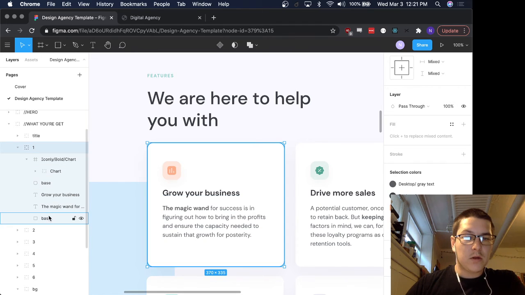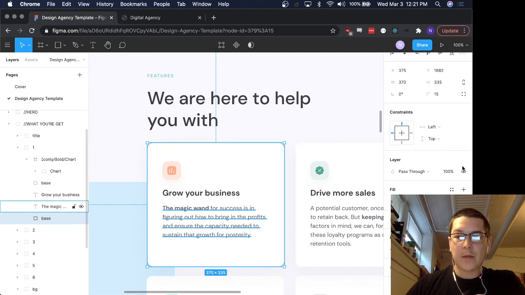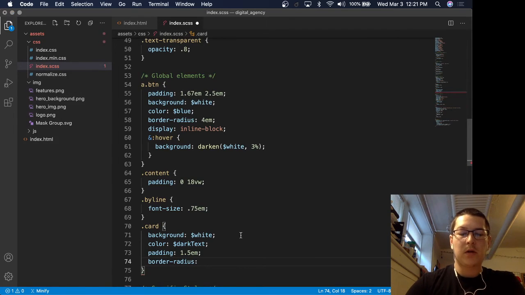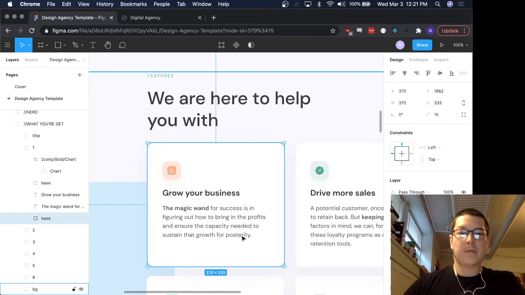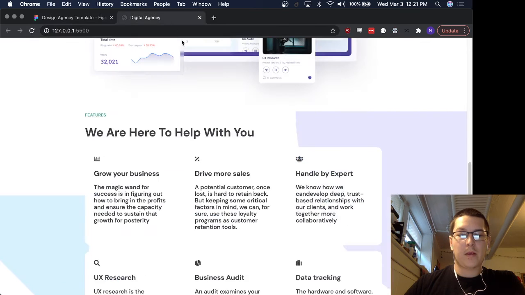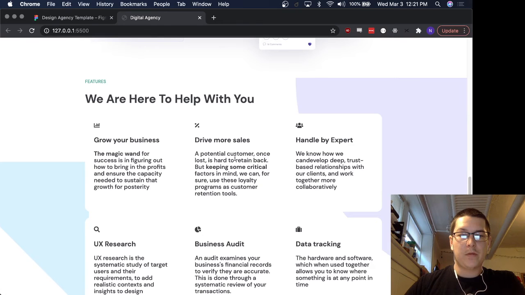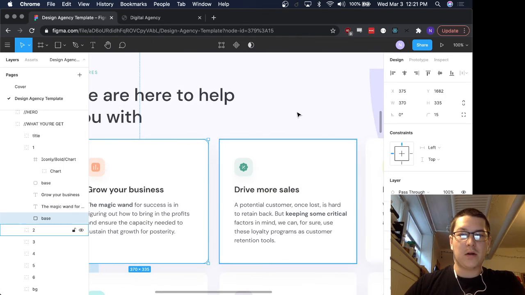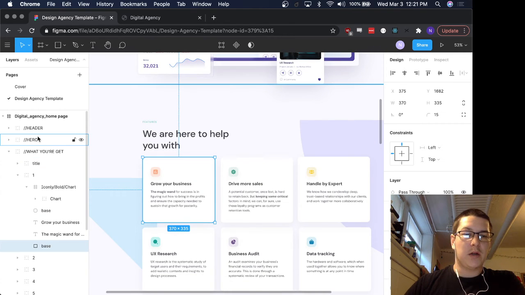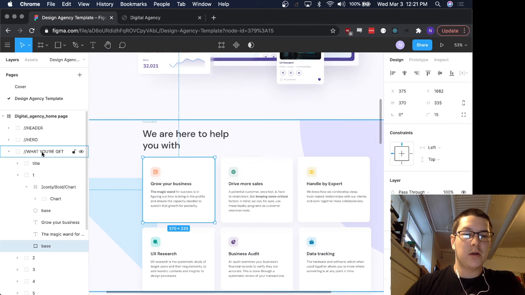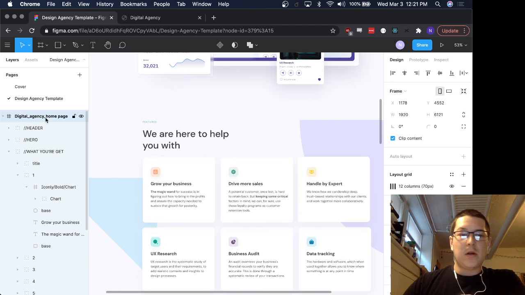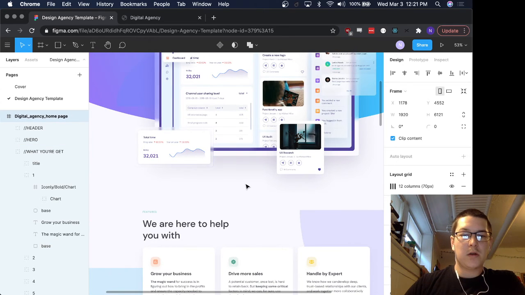So let's take a look here, see what we're working with. The base has a radius of 15 pixels. Alrighty, cool. We can see as well that the background color is not white. So we need to take a look at what that is. These colors.